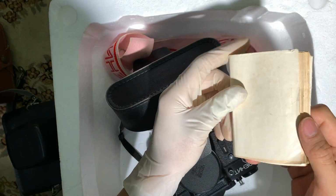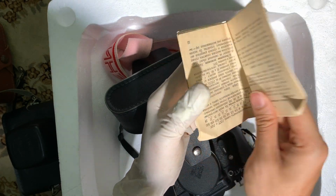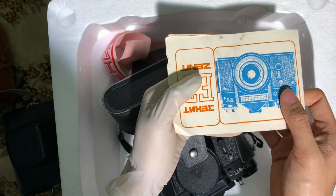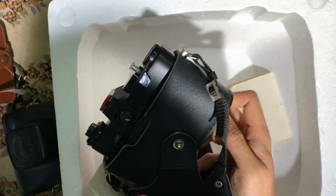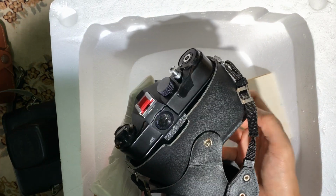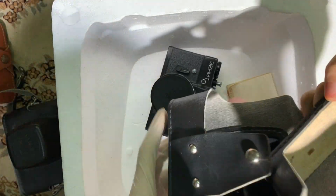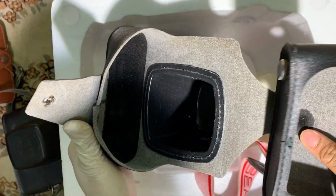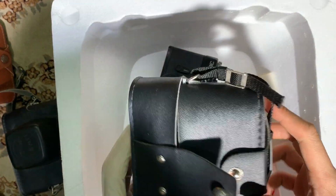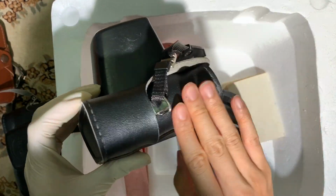Show you the manual here. Zenit ET. Yeah. So let me take this out. This is the condition of the casing, the leather case. I think it's leather.